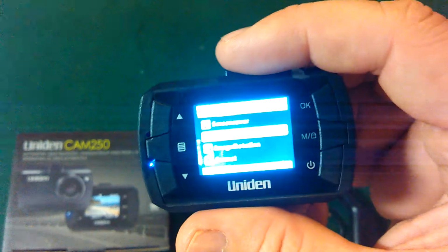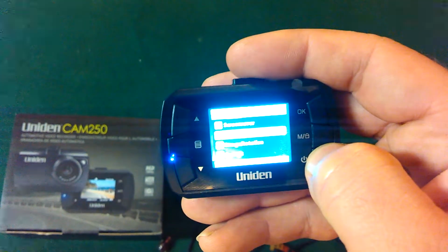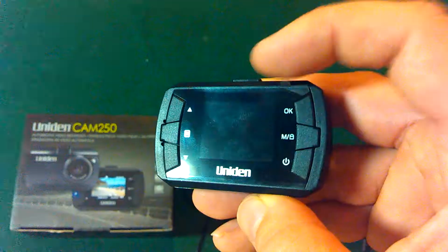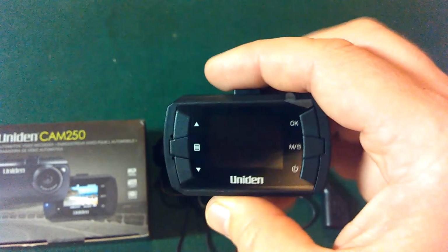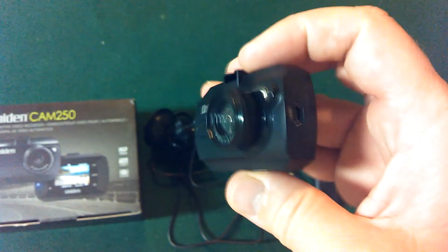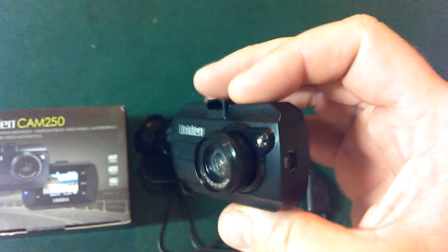It's really tiny. And I'm going to turn it off now, but I've left the screen protector on it, this little plastic thing, and it doesn't really touch the glass. You keep it away, but like I said, 140 degree angle is less bubbled looking than 160, and picks up a lot more than 119 like some are.